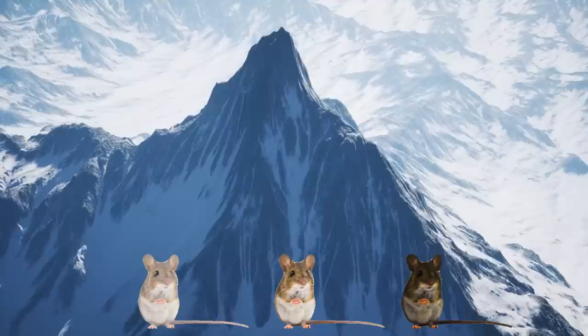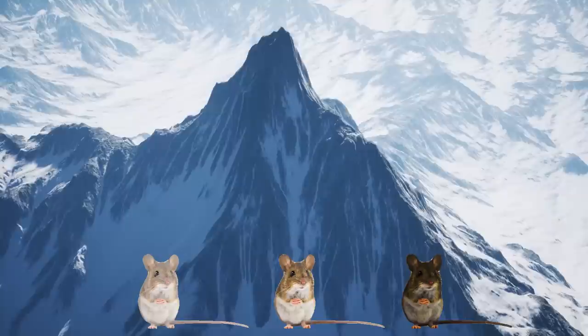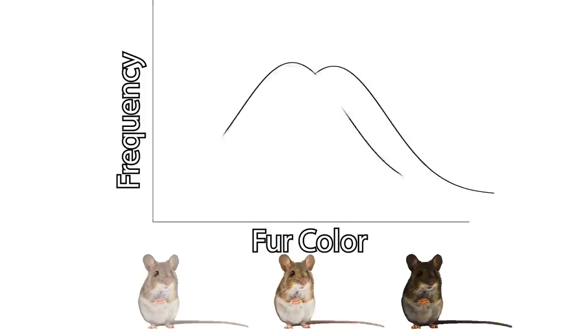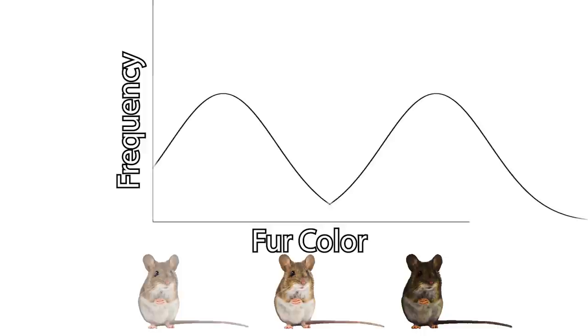Now let's hit reset again, and this time we'll throw our mice out into a snowy mountain with lots of dark, rocky areas. Super light mice blend into the snow, and super dark mice blend into the rocks, and it's now the medium mice that are at a disadvantage. In this case, we would expect to see our graph collapse in on itself, as both extremes become more and more frequent, and the middle ground between them dies off. This is called disruptive selection, and it can eventually lead to one species splitting into two.